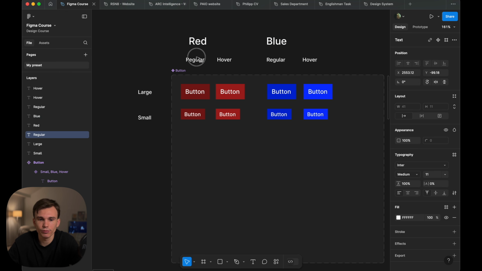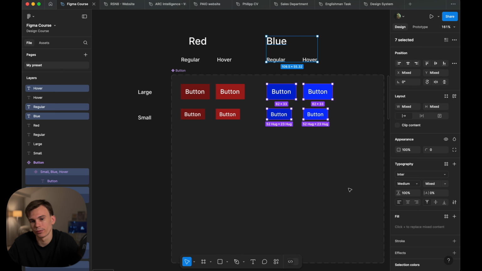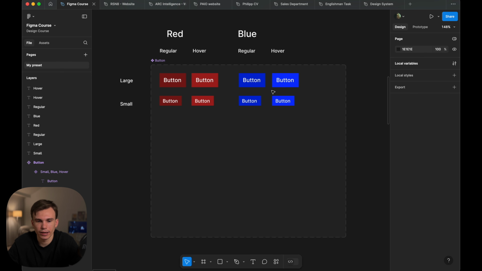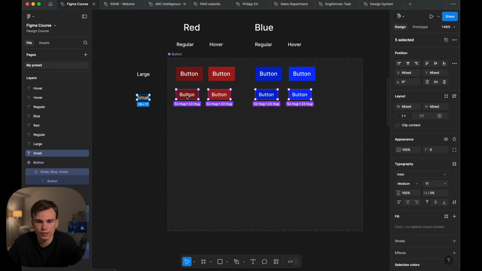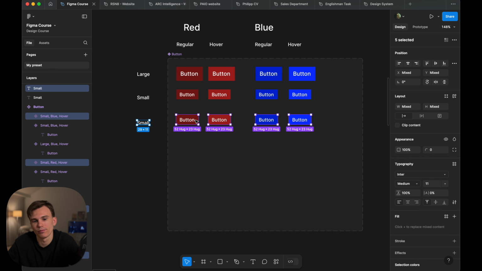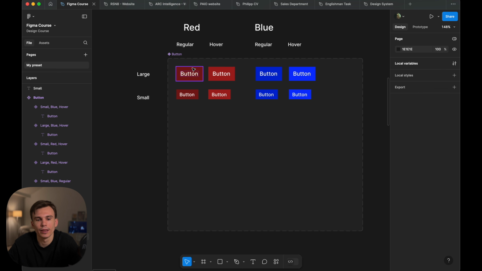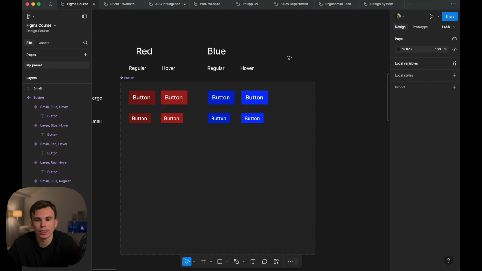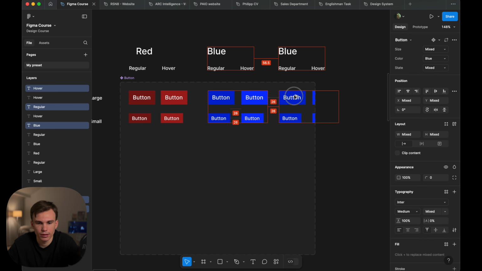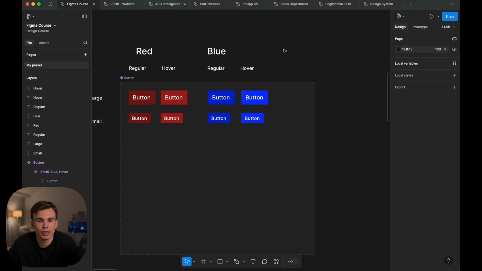So this is a red group, this is a blue group. And we can have as many of these as we want. We can make one more smaller and smaller, or bigger and bigger. And we can have different colors, as many as we want.